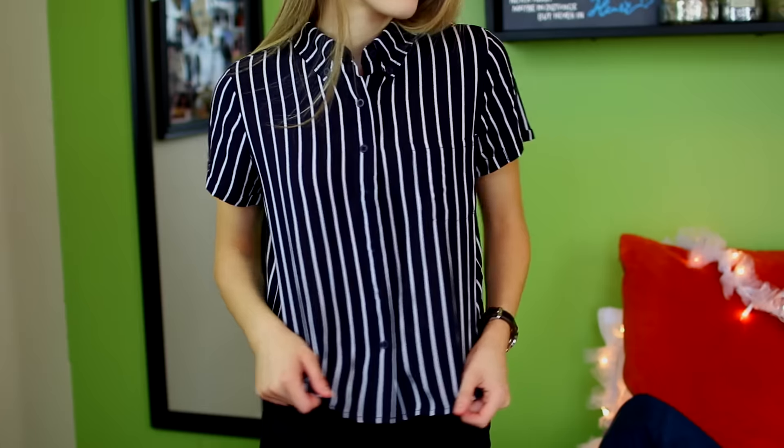This shirt is probably my favorite thing I got from Brandy Melville — it's a pinstripe shirt that buttons down. I thought it was black but it's actually navy blue. It's so cute with high-waisted jeans because it is a bit cropped, with some heeled booties — you just look like you have your life together. At the actual Brandy Melville store, do you ever feel like you get a pretentious vibe when you go in? The people there just act like they're doing you a favor by running the store. When I was checking out they asked if they could take a picture of my outfit for a customer page — I took it as a compliment.